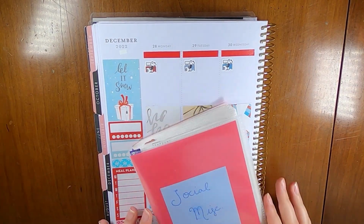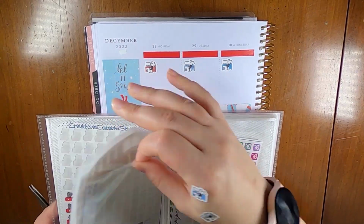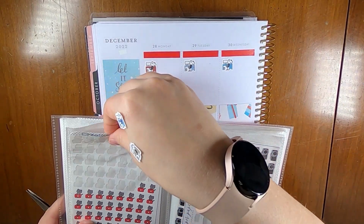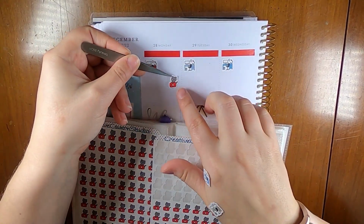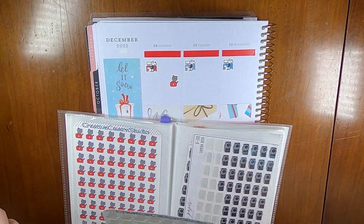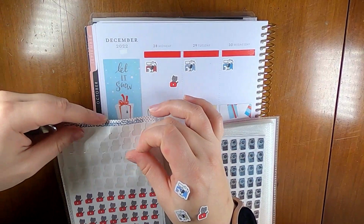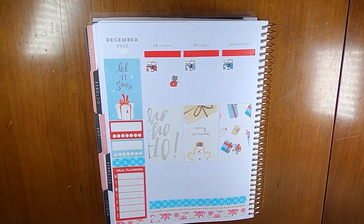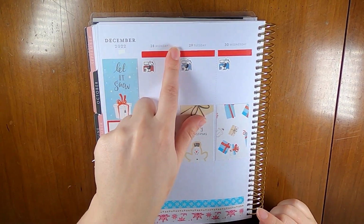Also on Monday, I want to pull in, these are also from Creative Cavern Studio. These are the Aspen YouTubers. So that is going to be for my plan with me going up on Monday. And then I'm putting up the video for Fridays. I'm going to stick that there as well. So I think that's everything for Monday.